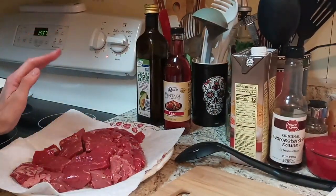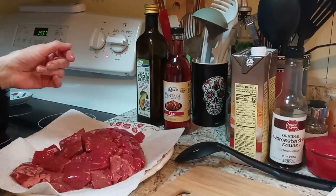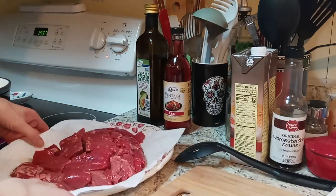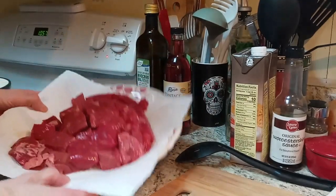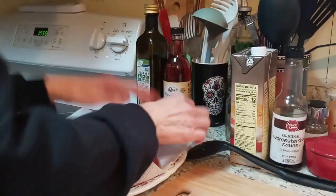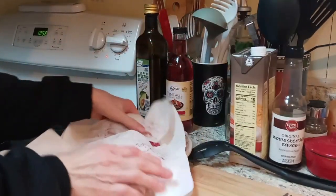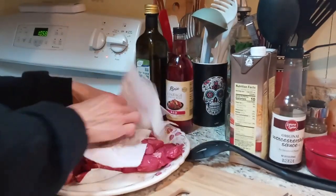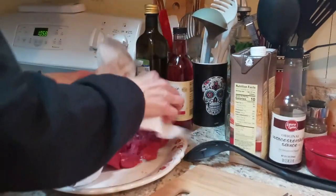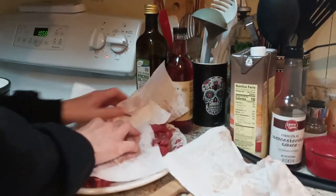This is really not a hard recipe — the chopping and washing of vegetables is the main prep work. For browning the meat, here's a cooking tip: pat the meat dry with paper towels, as dry as you can get it, because that's what creates that nice crispy sear. Traditionally you'd toss the beef in flour with salt and pepper before browning, but we're skipping that step, and I think it'll be just fine.